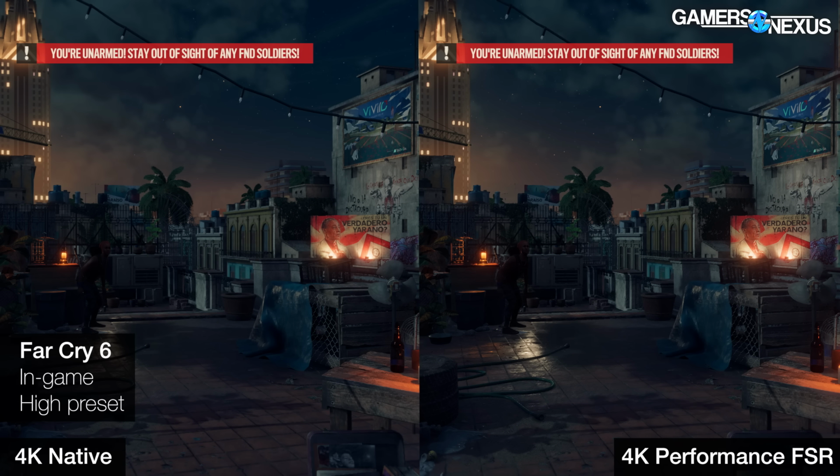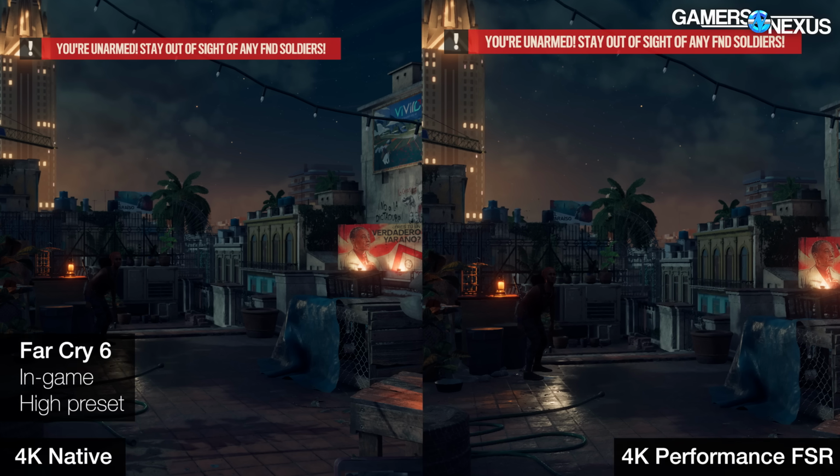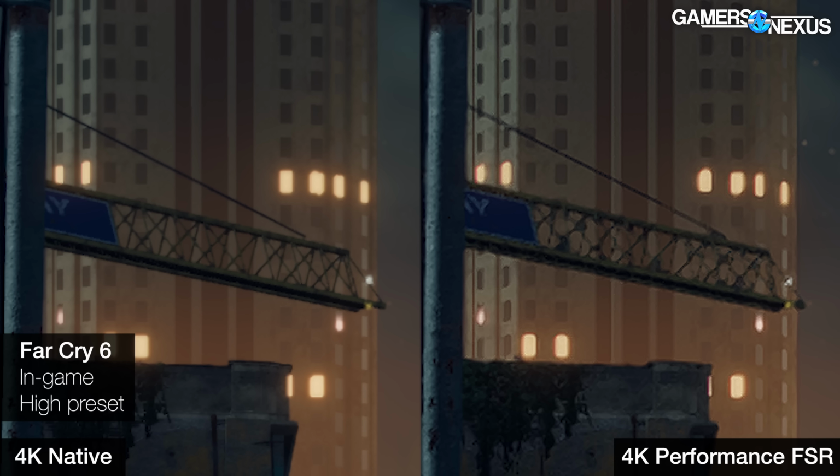Okay, so doing a quick comparison between native 4K and FSR performance allows us to identify problem areas, which then allows us to check how RSR handles those same areas. For example, the thin reinforcements along the horizontal crane arm are clearly visible at 4K, but much of their detail is lost with FSR performance, leaving them blobby and distorted. The smaller or thinner the detail, the more risk that it's lost at a lower resolution, and FSR can't reconstruct what wasn't there to begin with.